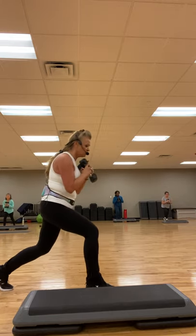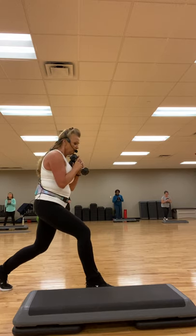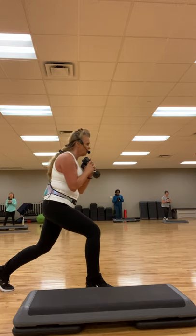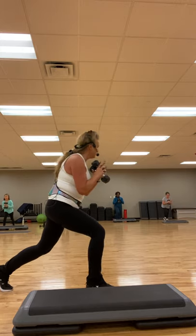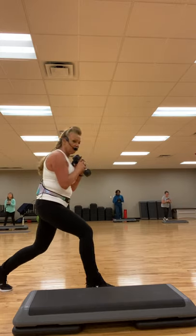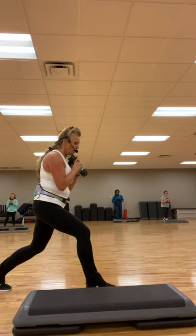Quads, hands, glutes. Come on. No mashed potatoes, no gravy. No pie sticking in these glutes. Come on. Definitely not those inner thighs. Not going to let it happen. Come on, come on. Yes. All right, we've got 8 more to go.